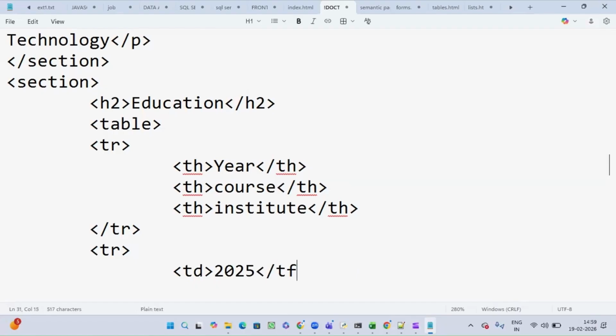I'm not mentioning the years before 2025, in which I completed 10th. I'm not entering that. But in your case, if you want to showcase your details, you can enter those details also.